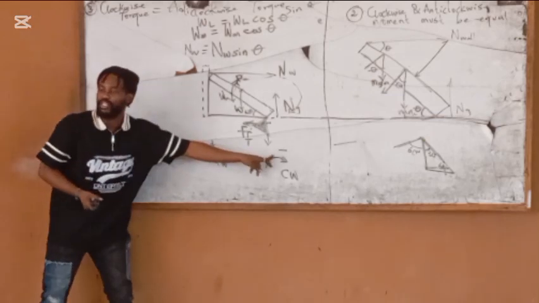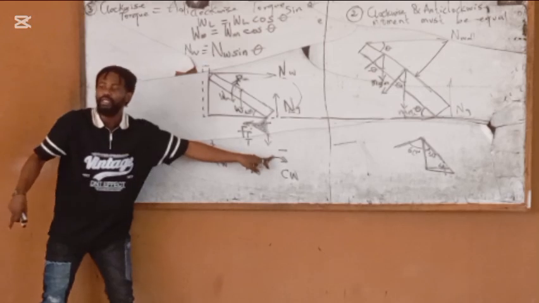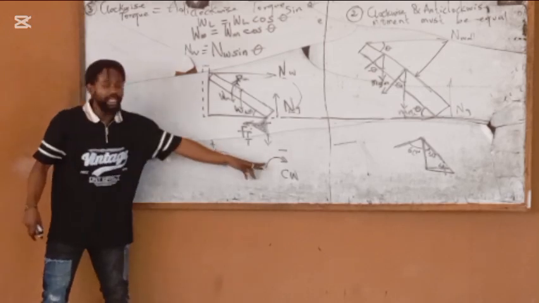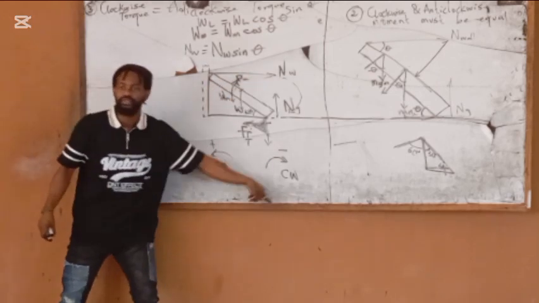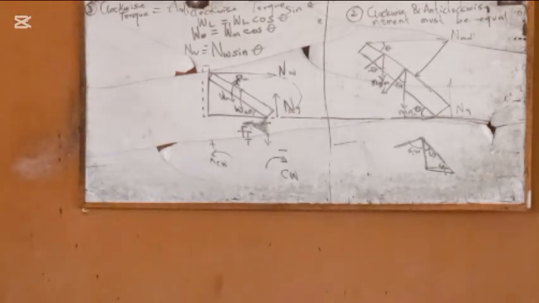Remember we said that clockwise rotation means minus. We did it now. See, pay attention. I said when something is rotating clockwise, I did not say your normal x and negative x axis or positive y and negative. I said if something is turning in anti-clockwise direction, it is going to be positive.